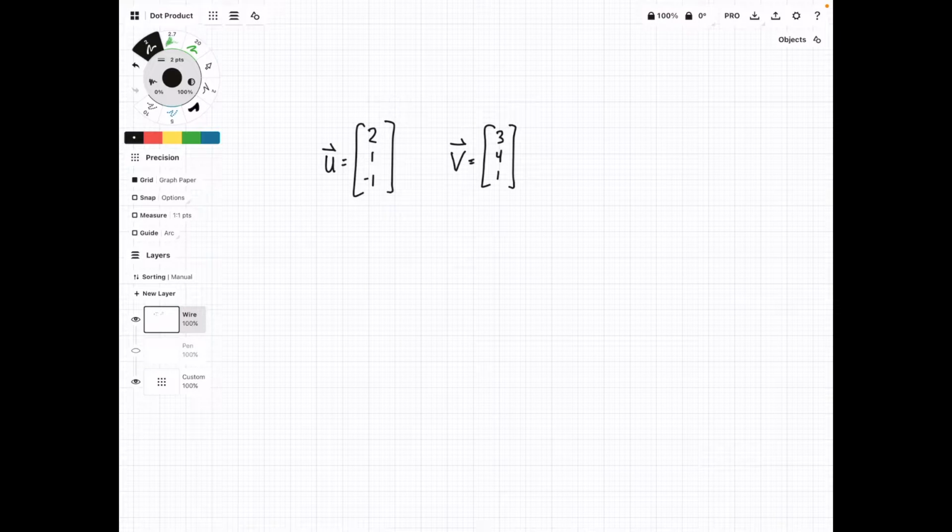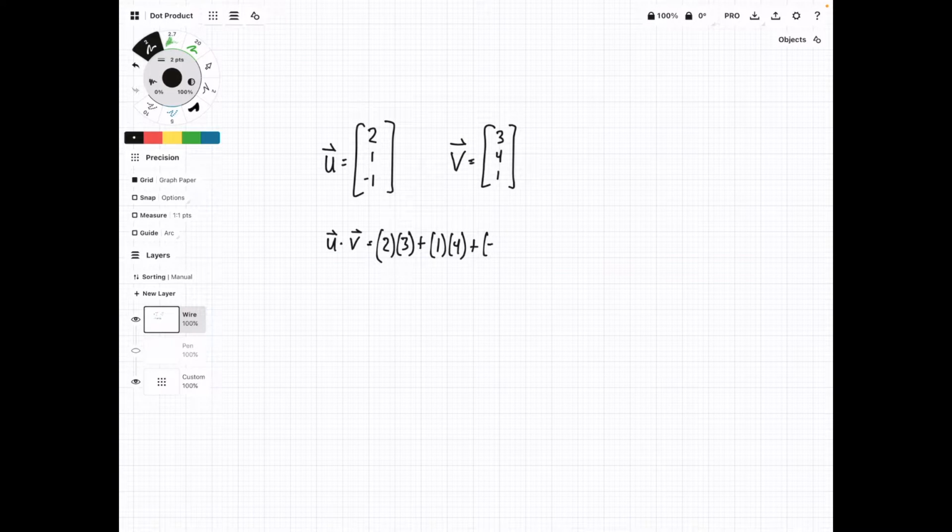We can use both ways of calculating the dot product to figure out the angle between two vectors. So let's say that we have two vectors here with vx, vy, and vz components. We know how to calculate the dot product the old way. And to do that, we multiply the first component times the other first component, so vx times vx. And then we're going to add vy times vy. And then finally, we're going to add vz times vz.